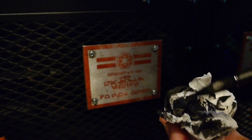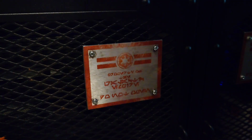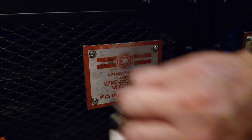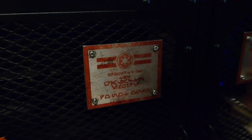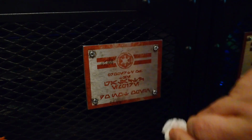So I'm just painting some paint on the actual kitchen towel. I'm just going to dab it randomly, allow it to dry for a wee sec, then bring it back.